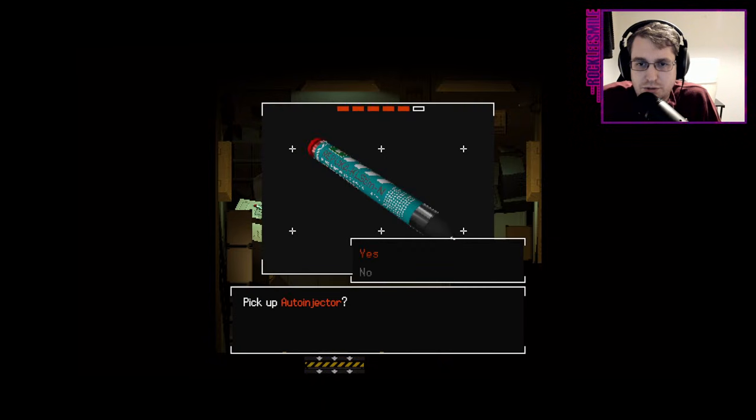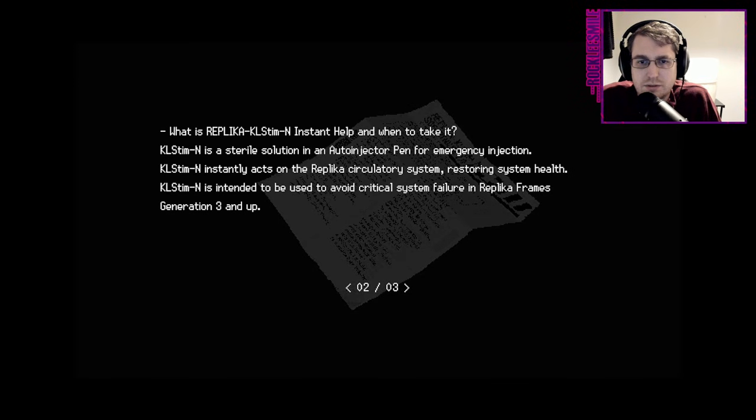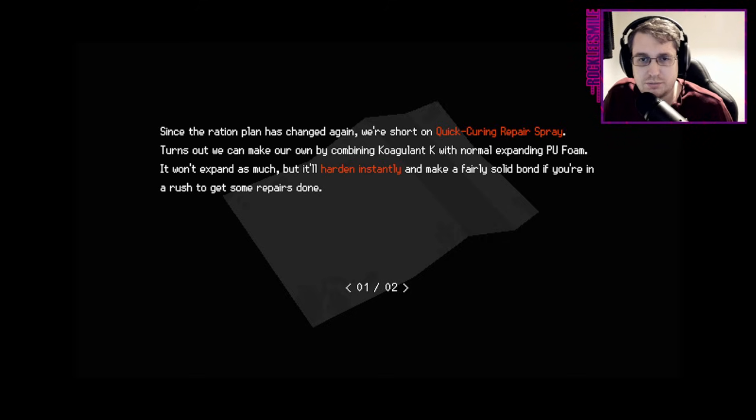Another... Oh, it's an auto-injector. Yeah, it's in case we hadn't gotten one before. I guess that's our first contact point with it. Quick curing construction foam. What is it with horror games and construction foam lately? This being the second example of it being mentioned in any meaningful way.